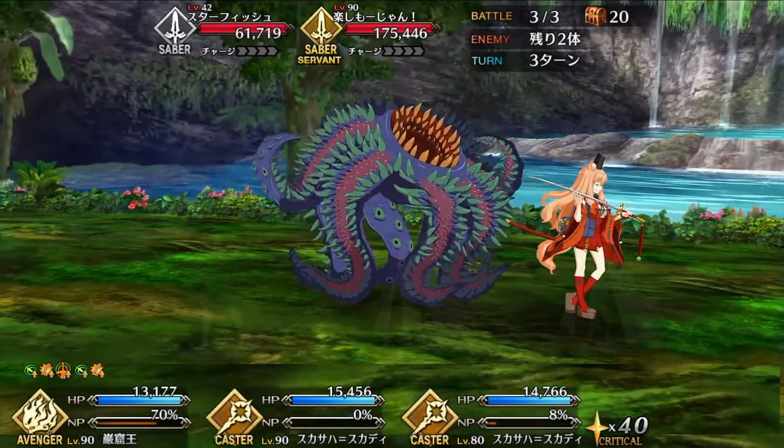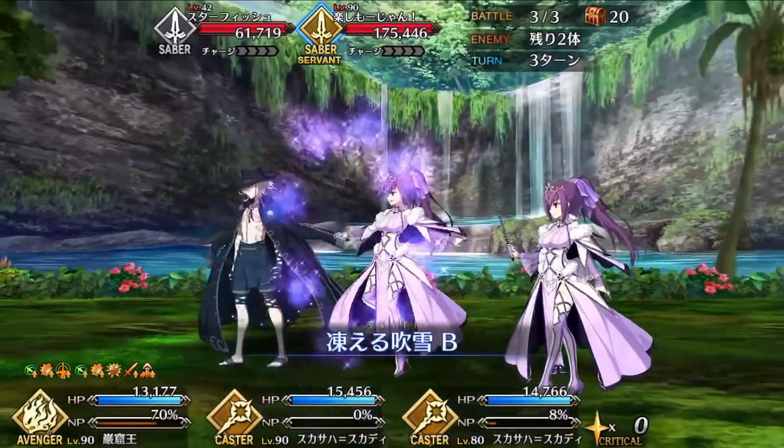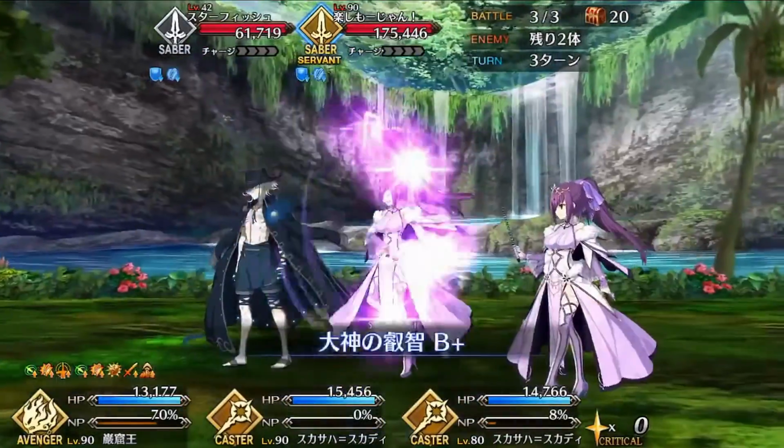So for Dantes, this mechanic is what allows him to be able to NP loop with Double Skadi. This is also the same reason why the Surf Dread meme works as well as it does.